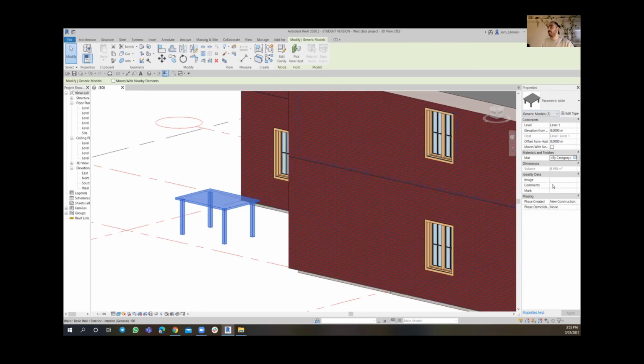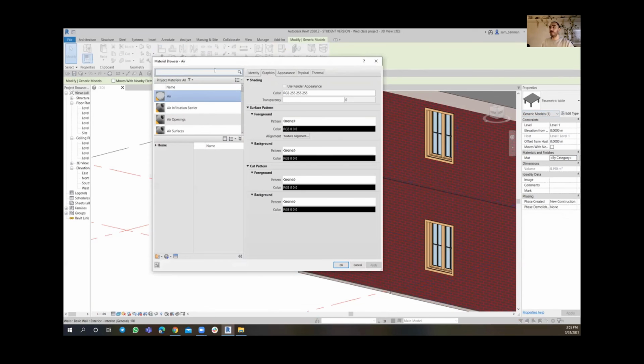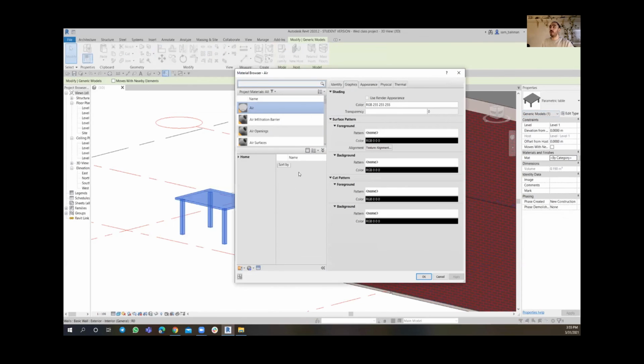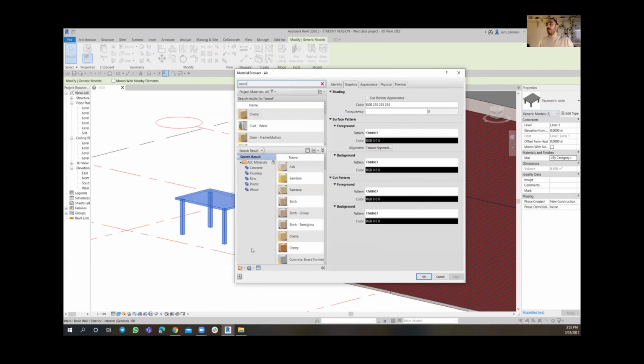So click here, and just as if you're having an already existing component in Revit, the material window pops up. Here you can, for example, search for a material, or you can define your own material here. I'm assuming that the material is only going to be assigned to the table, so I'm not going to define any other new material here.